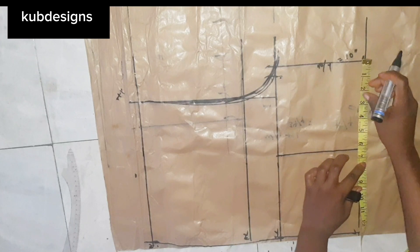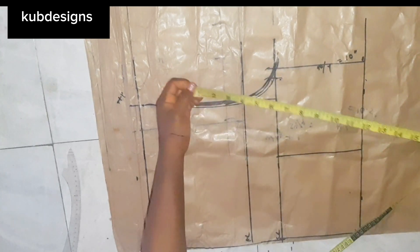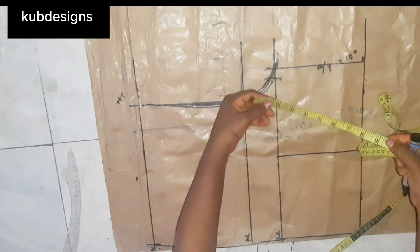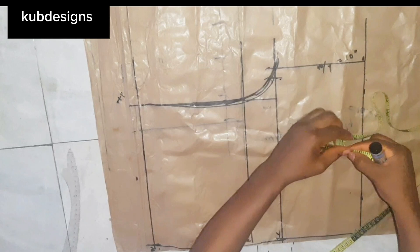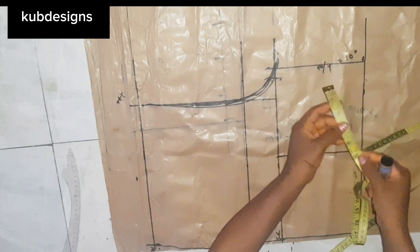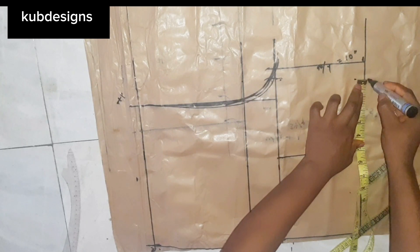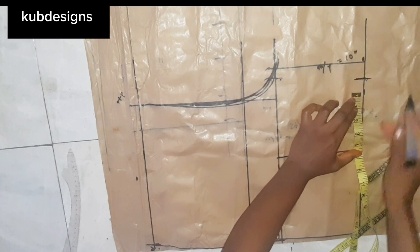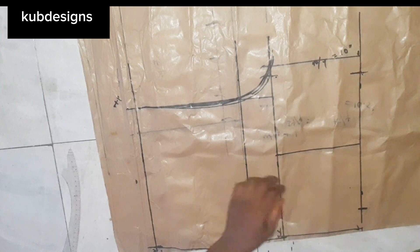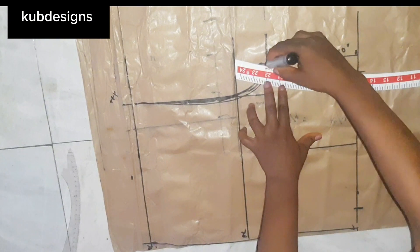Now for shaping this part: the lower part of the tight is very short, so you measure that part and divide it by two. The number you get, you divide it also by two — just the way you take a knee measurement for a trouser. For example, I got 19; 19 divided by 2 is 9, and 9 divided by 2 gives 4.5. Then I added half-inch sewing allowance. I'll use my hip curve to shape this out.